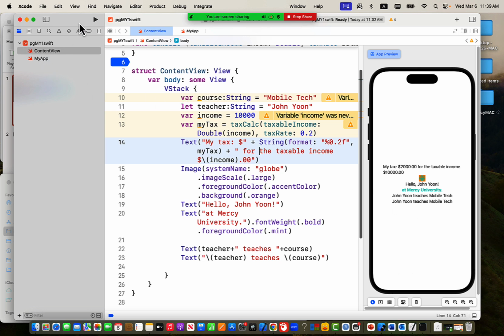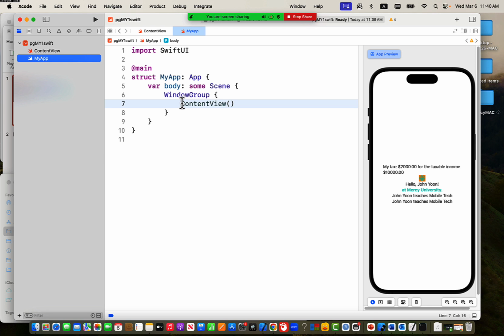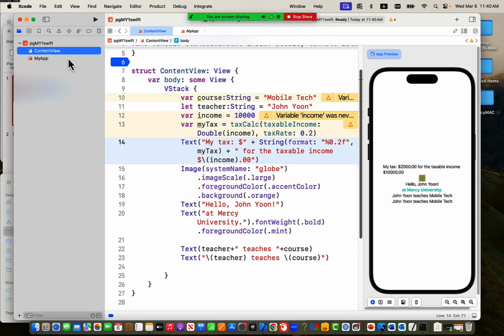When you open up your playground in SwiftUI, you will have two files. This file indicates to display the content view. This is another file. If you go to that content view, it is in struct form. ContentView: View, so content view is a view.